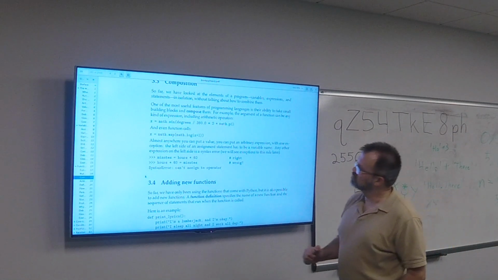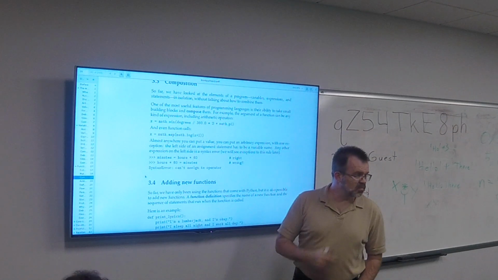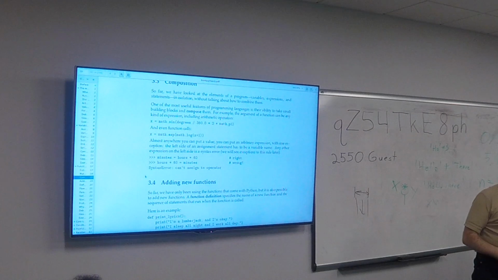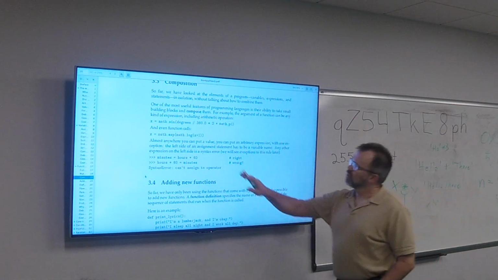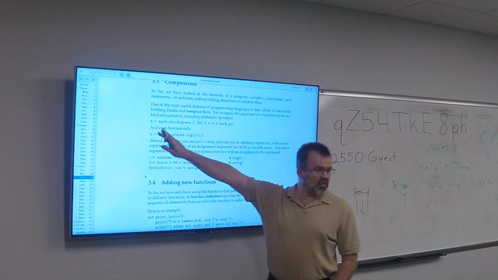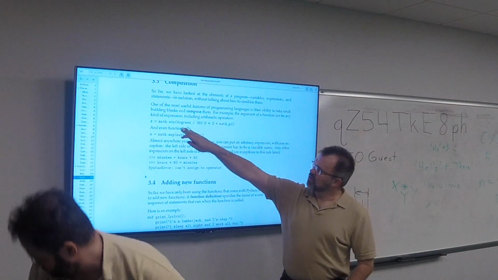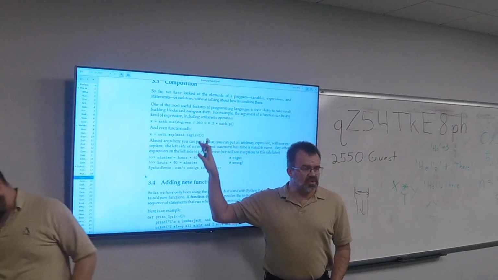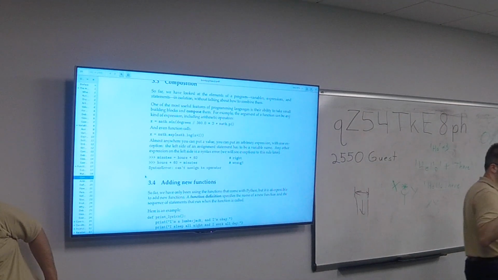Suppose x starts as 1. That adds 1 to 1 and then does the log of that and then the exponent. But where do you get the 1? x was started off as 1. In this example, the line above has x being set. Oh, sorry. Okay. But the point is that you're right. If x was not defined, then it would have no value to read and it would complain.